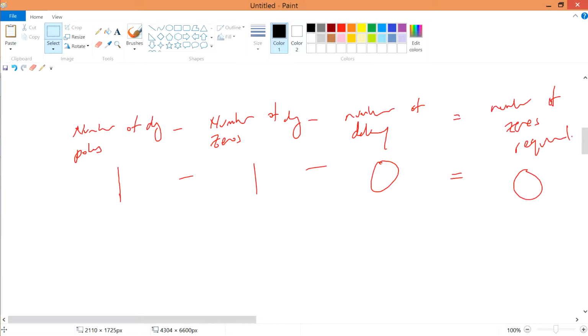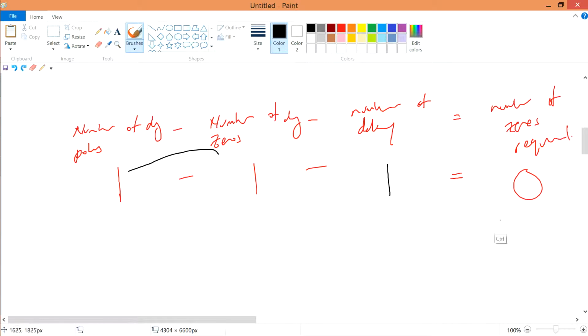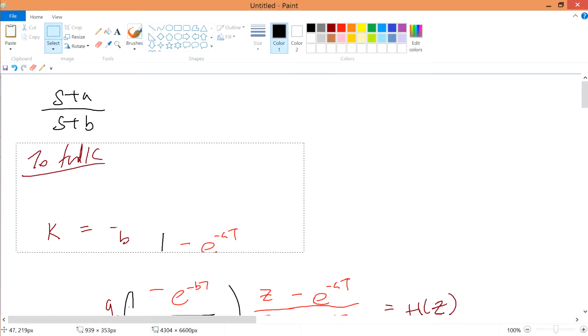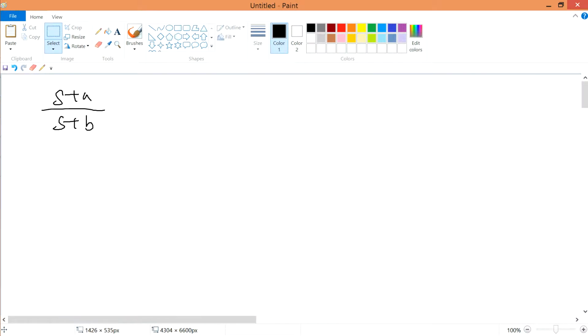Therefore, let's make things more interesting. What if we have a delay? If we have a delay, then what we can do is introduce 1. So 1 minus 1 minus 1, we will have minus 1. If the number of zeros required is negative 1 in this case, this means you're going to add in a delay. You can add a delay to your s plus a and s plus b. So I'm going to rearrange everything and cancel off. Over here I'll add in a delay, 1 over s plus 0. So 1 over s plus 0 is actually 1 over s. So 1 over s is a delay.